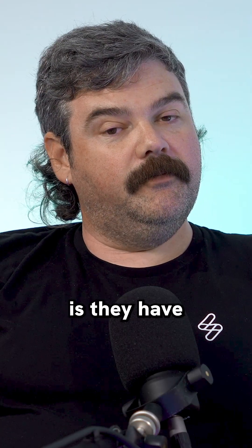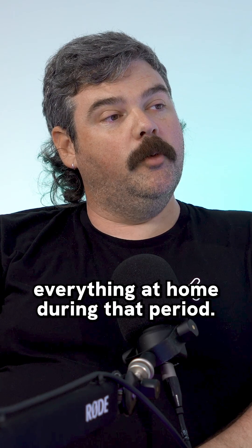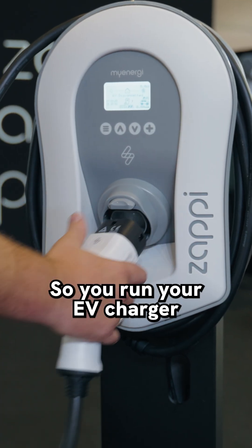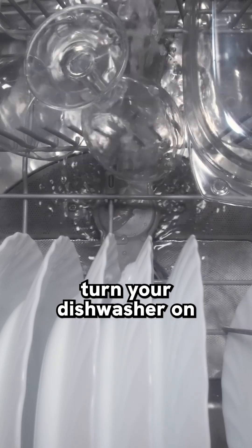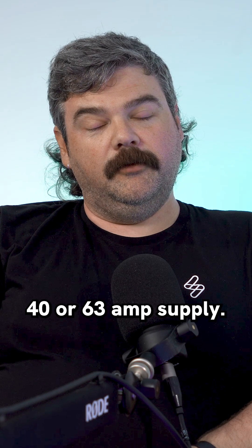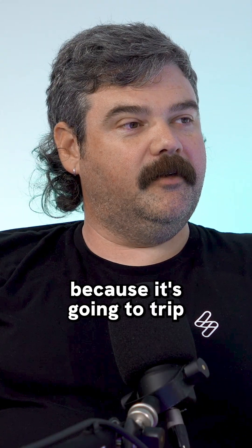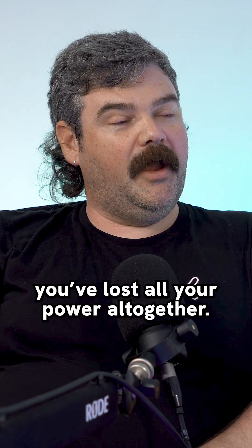The other advantage of smart chargers is they have dynamic load balancing. So if you get those periods where you get two or three hours of free electricity, you might want to power everything at home during that period. So you run your EV charger at a flat rate, turn your dishwasher on, washing machine, all these loads around the home. Your house might have a 40 amp or 63 amp supply, and if you overload your switchboard, you're not getting free power because it's going to trip your main switch and you'll lose all your power altogether.